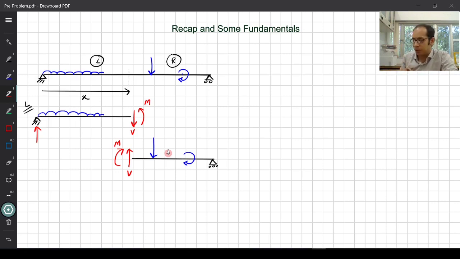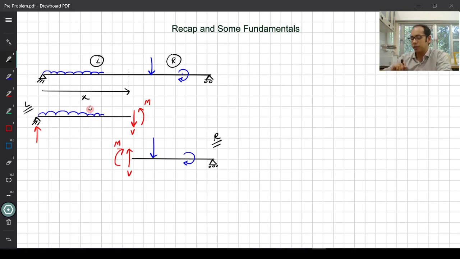Again, for this particular case, whether you're finding the M and the V from the left hand part, or from the right hand part, it must come out to be one and the same, because your entire system is in equilibrium and you've cut a section. Whether you're calculating from the left hand side or the right hand side, it should come out as one and the same. What you have to keep in mind is how you have initially marked.